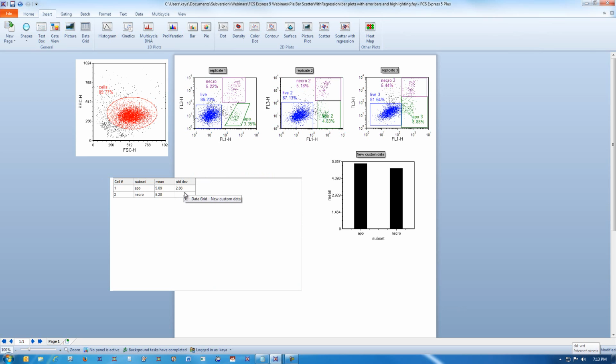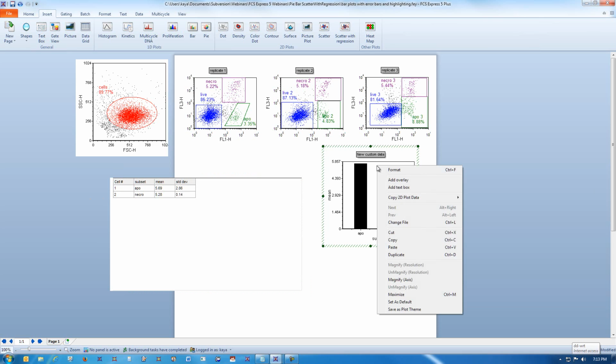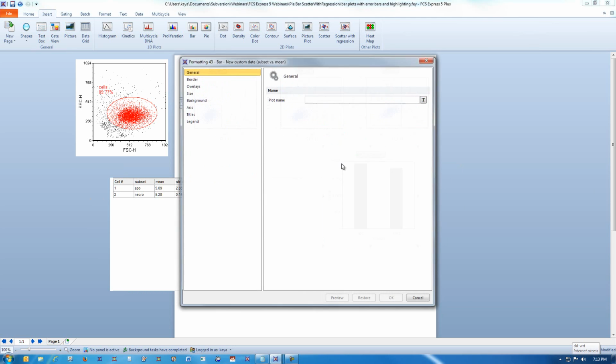So we can do the same thing for the necro, but I'm going to take a little shortcut. I'm just going to grab the mean here from the mean column, select all this, and we're going to do a copy paste. And in order to save time, because all of these tokens inside the parentheses are correct, I'm just going to delete the word mean here and type in standard dev. Okay, there it is.